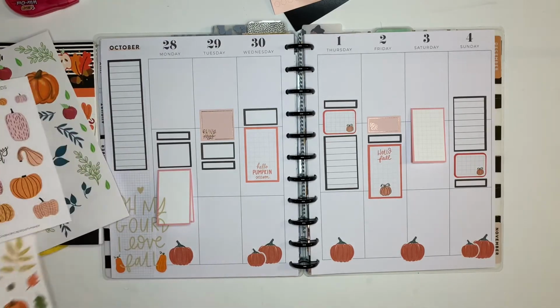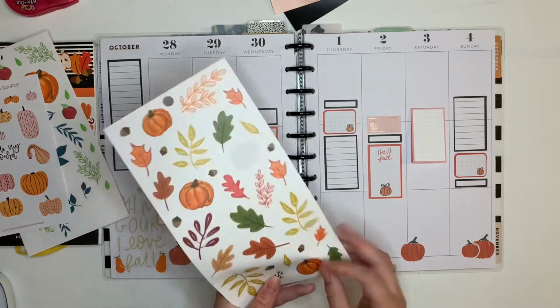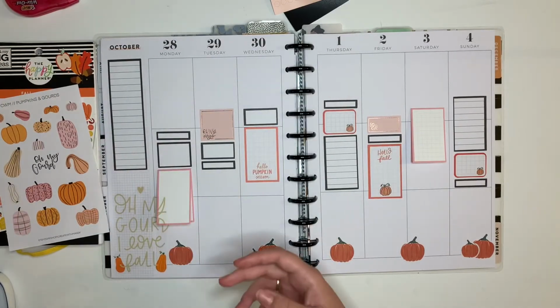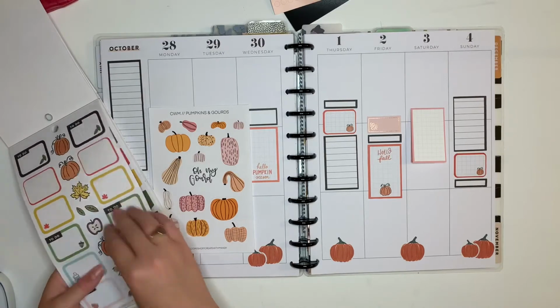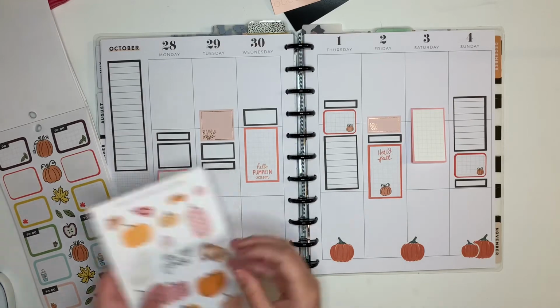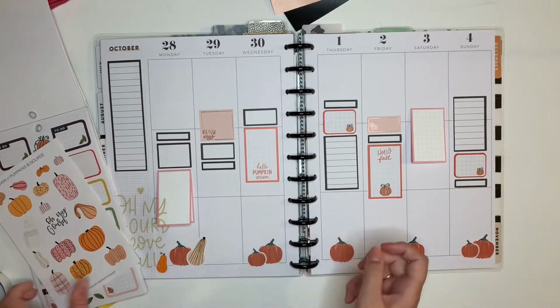Let's switch over. Maybe it's called Happy Year? I'm not sure. I feel like these look too realistic for the such stylized pumpkins I have on here. Maybe I'm just being too picky about the pumpkins that I want. But these are such special stickers that I want them to look their best. Let's just start putting these down, and if we have an issue, we'll figure it out. So there's a gourd.